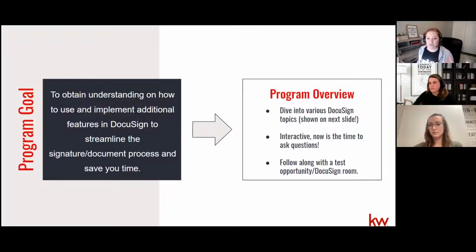Of course, Erica, Jennifer, please feel free to raise your digital hand or put it in the chat, whatever that looks like. We do want to be following along, ideally, with that test opportunity that we created last week. So if you have that, I'll give you a second or so to pull that up and get ready, since we are going to be adding on to that.